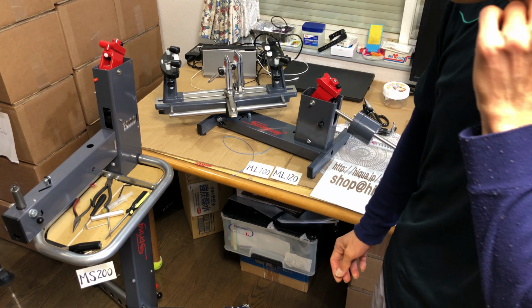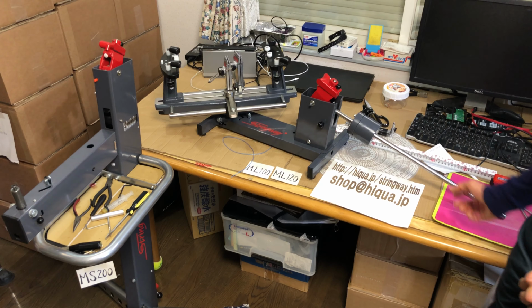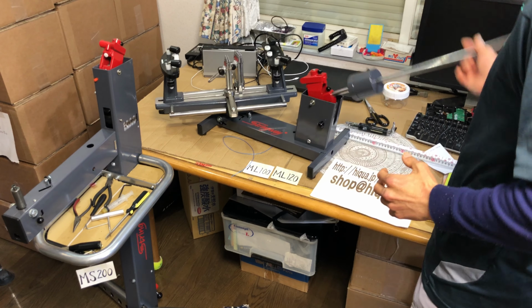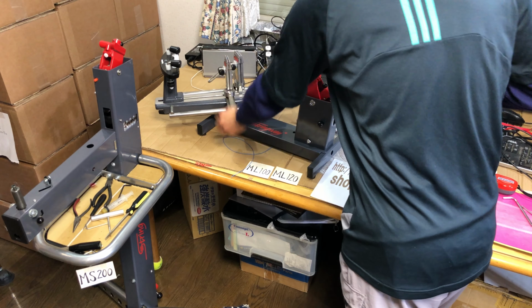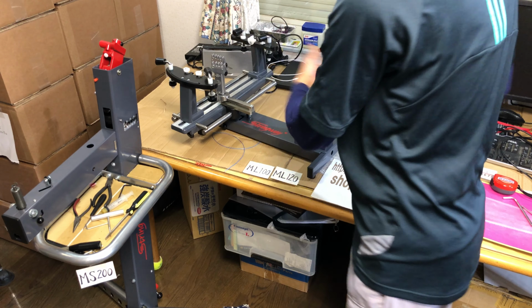So the MS200 takes up less space. That is one advantage. Another thing you have to think about is how the tension head is operated. Now, because this is a drop weight machine, you must use one hand to operate the tension head, while the other hand rotates the racket, pulls the string, does all your work.